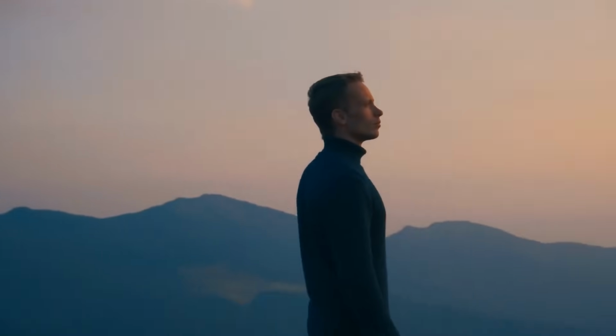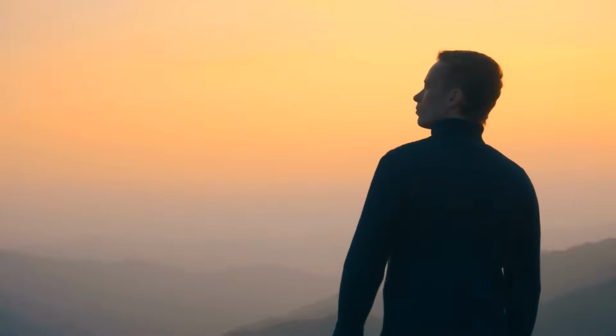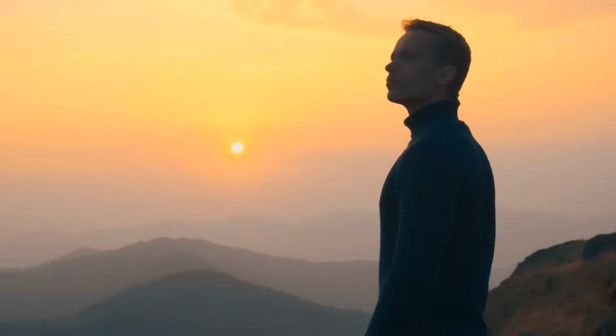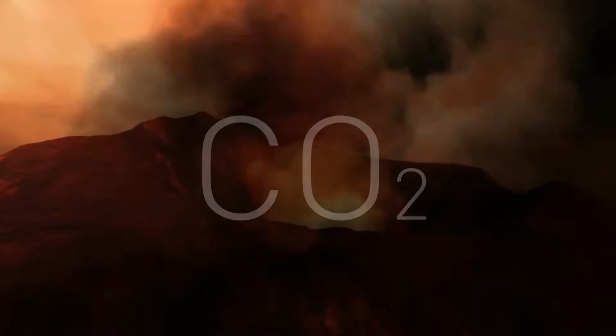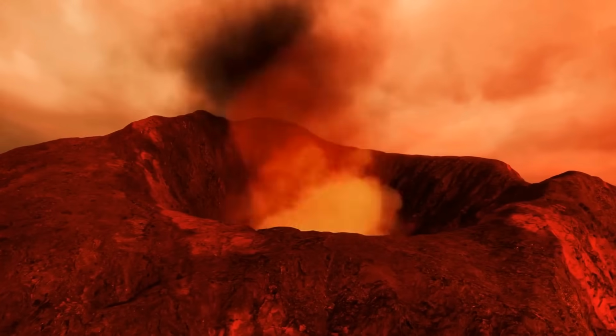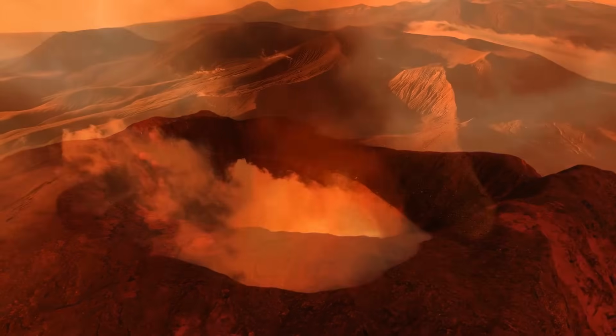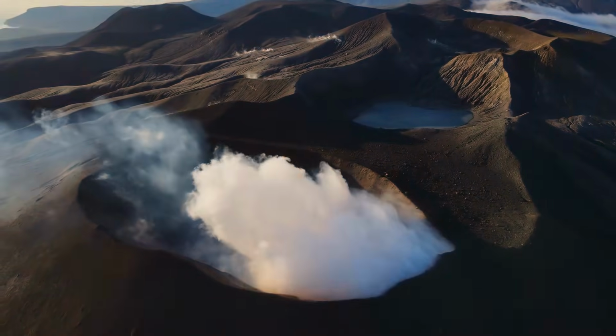And finally, Venus is quite crazy in terms of its atmosphere. When you stand on Earth, you don't really feel the weight of the air around you. Well, on Venus, that feeling would be like having an elephant sitting on your shoulders. Venus has 90 times the atmospheric pressure of Earth. The atmosphere there is a thick layer of toxic gases, for example, carbon dioxide that's released by all the volcanoes. It presses down with incredible force. This results in very hot temperatures. No wonder it'll take a long time before we'll be able to stand on this planet.